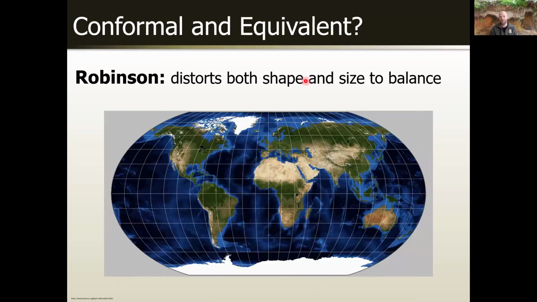A third projection, which is also very common with many of our mapping systems, including Google and other platforms, is called the Robinson. This actually does attempt to do both. It doesn't do either one perfectly, size or shape, but it tries to balance the relative amount of distortion of size and shape so that they are relatively good, so to speak. So the Robinson projection actually distorts both size and shape, but it does so in an attempt to balance them out.